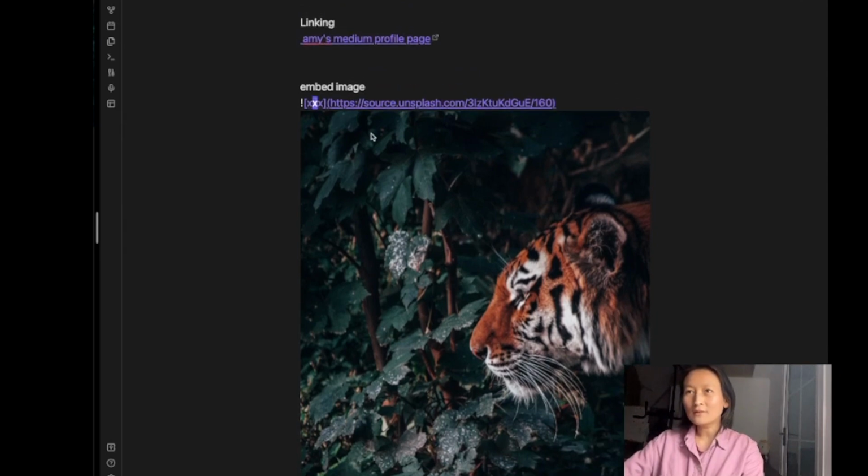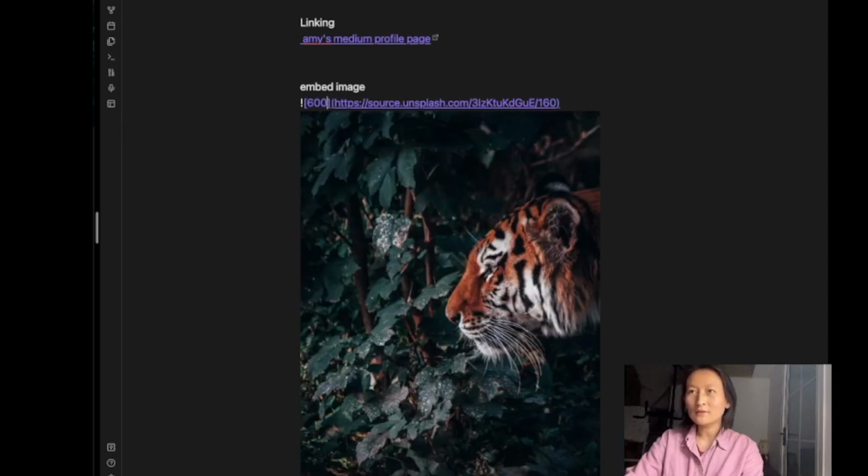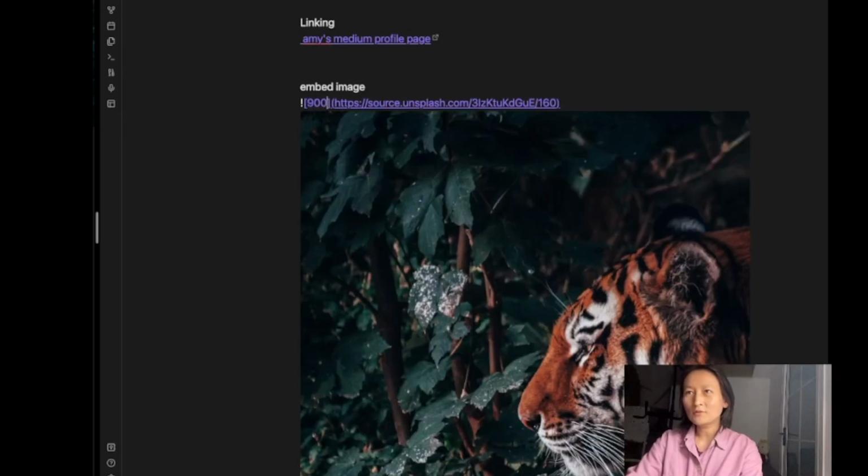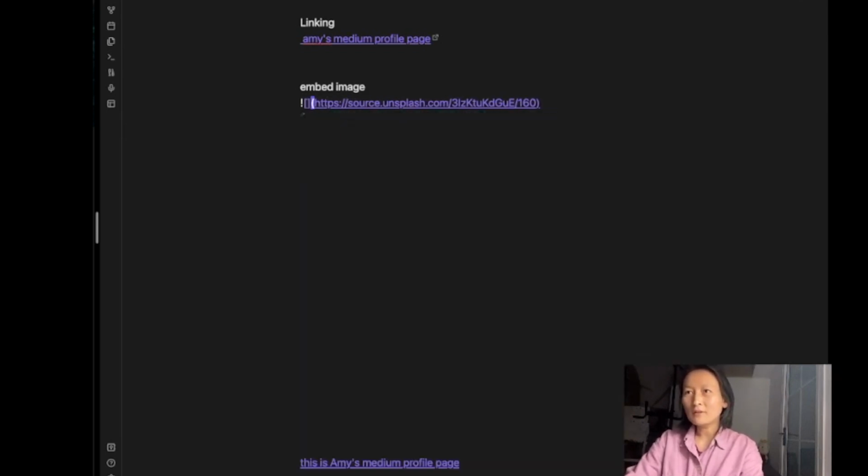The cool part is you can type different sizes here. For instance, I give 600, and then you will see it change. If I give 200, see, it's really cool, and 900, really cool. This way is happening for this Unsplash image. We can overwrite this property, the size property.